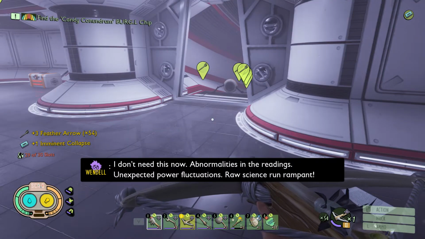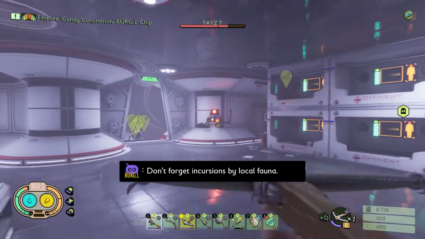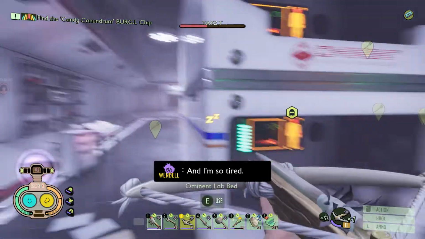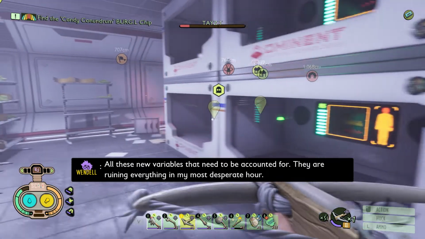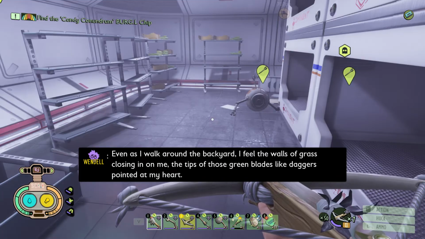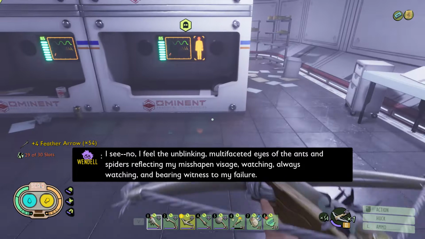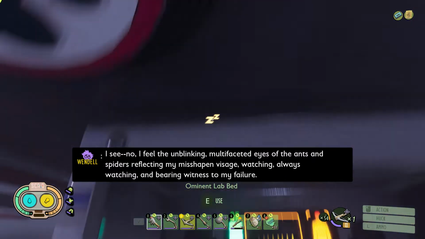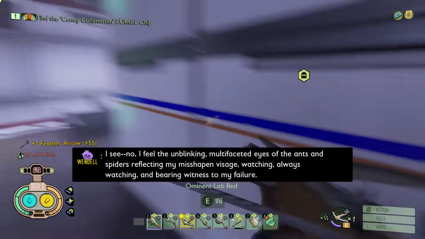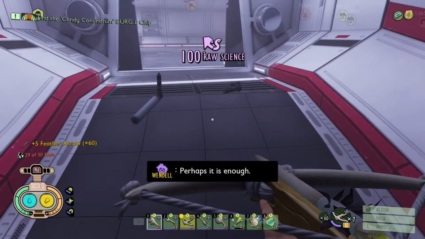Abnormalities in the readings, unexpected power fluctuations, raw science run rampant. Don't forget incursions by local fauna. Mouthy robotic assistant. I'm tired. All these new variables that need to be accounted for. They're ruining everything in my most desperate hour. It is all turned against me. Even as I walk around the backyard, I feel the walls of grass closing in on me, the tips of those green blades like daggers pointed at my heart. I feel the unblinking, multifaceted eyes of the ants and spiders reflecting my misshapen visage, watching, always watching, and bearing witness to my failure. Perhaps it is time for me to lay down and admit defeat. Perhaps this is all the success that was meant for me. Perhaps it is enough.